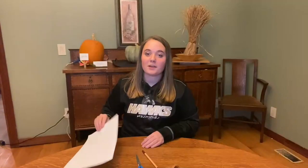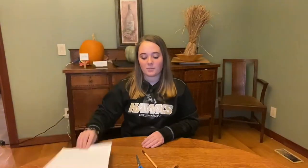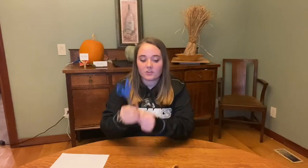For your third placeholder you'll need white construction paper, scissors, a pen or marker of your choice, and a long and thin leaf. First, cut your construction paper into a square and cut two slits into the middle of it about an inch apart so that we can slide the leaf down in between the slits like this.